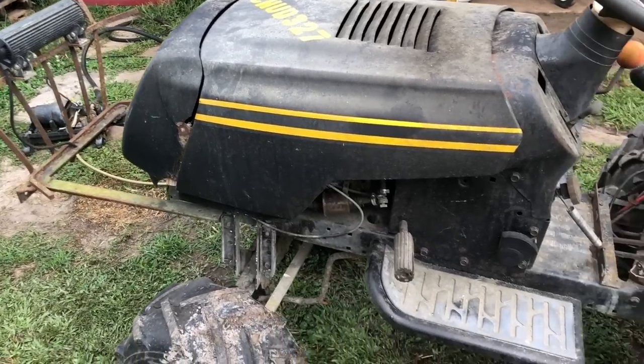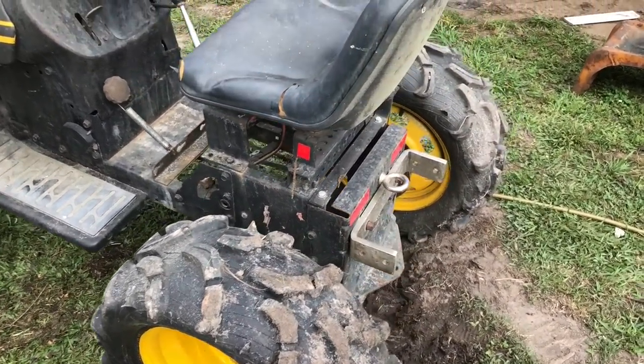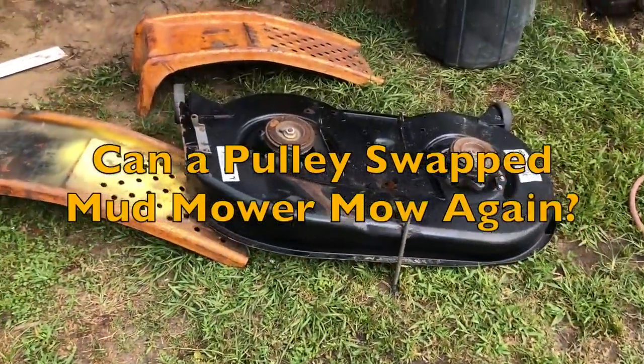So I just pulled the old poling out. That's the original OG poling. I need to clean it up. I've got some big plans for it. Well, at least I got an idea. Something to do with cutting grass.